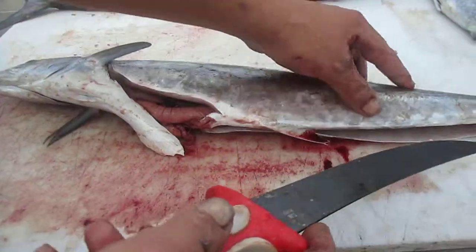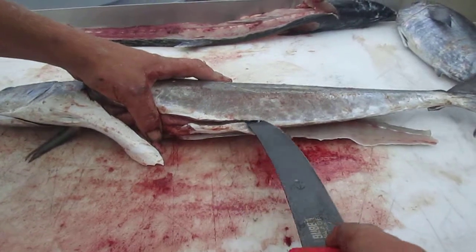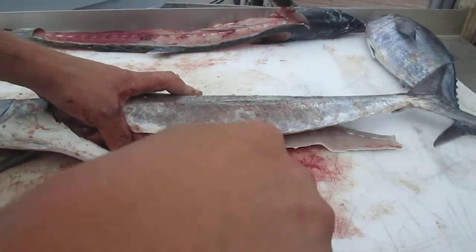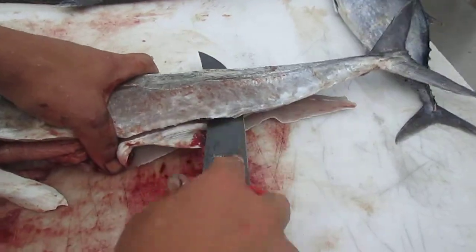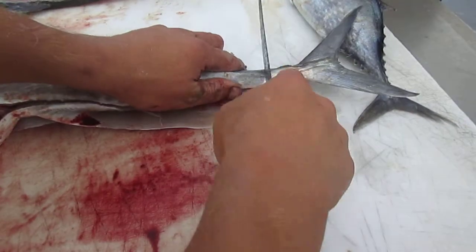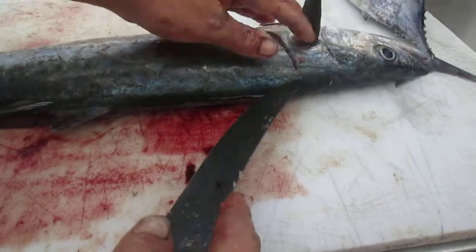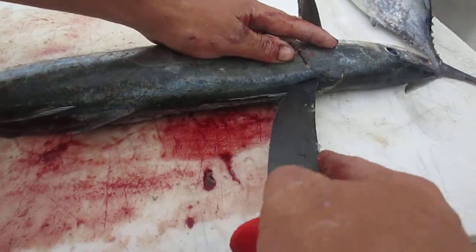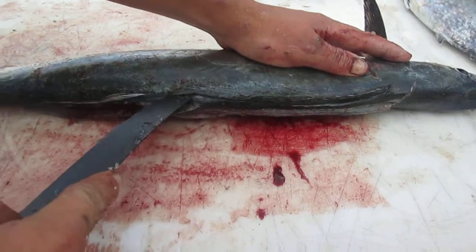It's very good bait — we love it on the drift boat. Then the same thing: we're going to take it like this, slice right down, go to right there, stick the knife through, and then just follow it right down the backbone the entire way to right there. Cut it like that, flip them this way, and then from right here, same thing — come all the way down to right there.